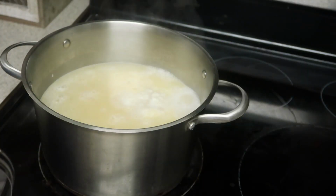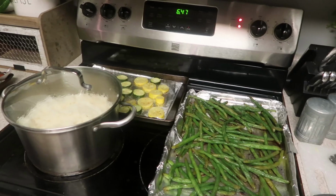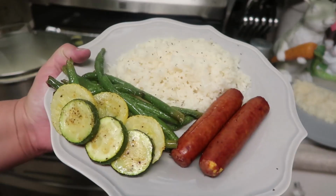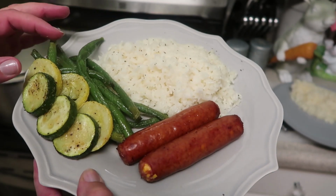And let me show you guys. This meal was not only healthy, but it's delicious. And here comes the money shot right now. Oh my gosh, this meal I will definitely have again. So good, guys, so good.